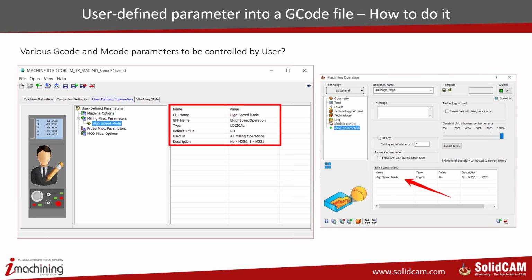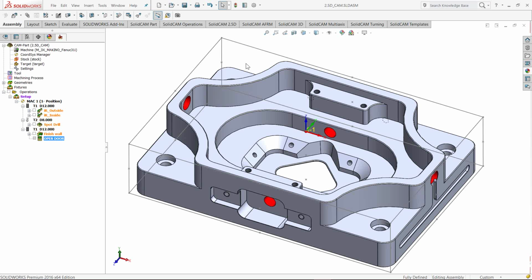So in this case, I would like to declare something that our customer will be able to see. So let's see what I really mean by that.